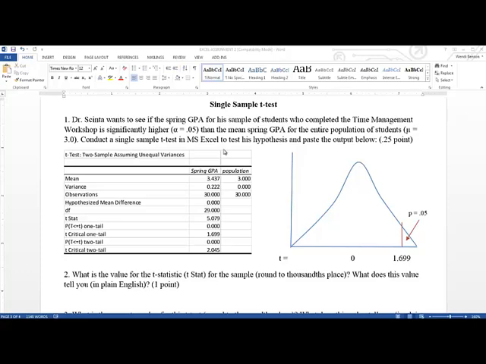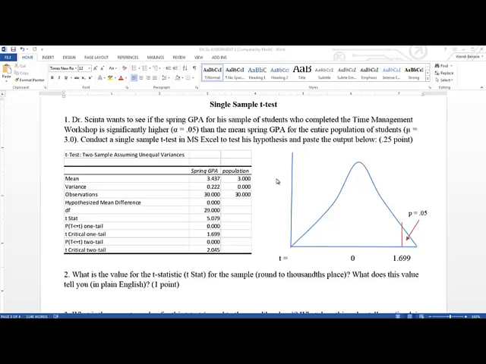So remember, when we're doing hypothesis testing by hand, we're willing to reject the null, say that the mean is significantly different, or in this case significantly higher, if that sample mean has a less than 5% chance of being randomly selected from this population, even if the independent variable has no effect and the null hypothesis is true. So in other words, our sample mean has to be in the extreme 5% of the distribution of all possible sample means, if that sample still represents the population, for us to say, yeah, that observed difference is much, much greater than the difference we would expect to see just due to chance.